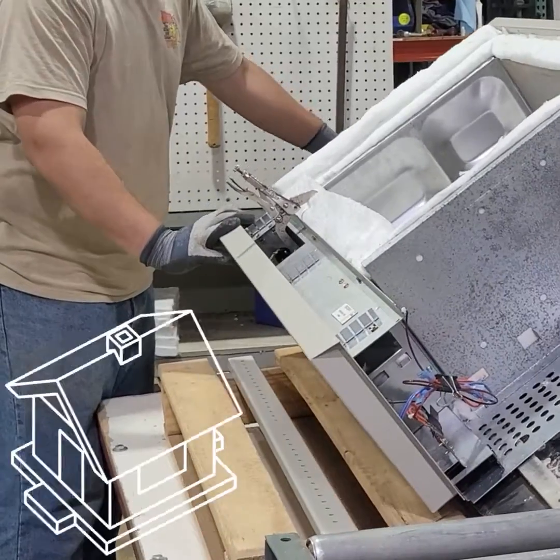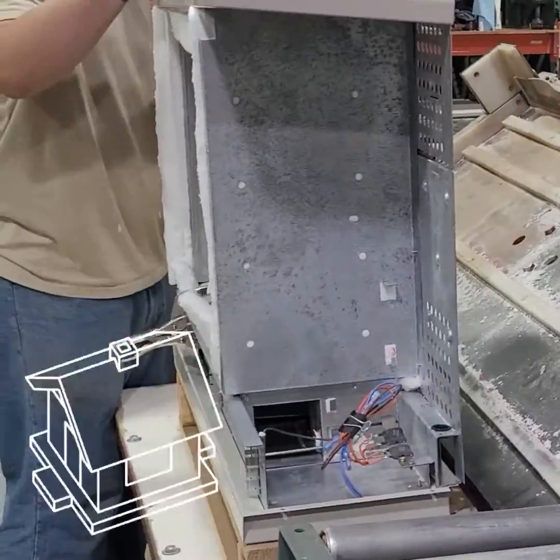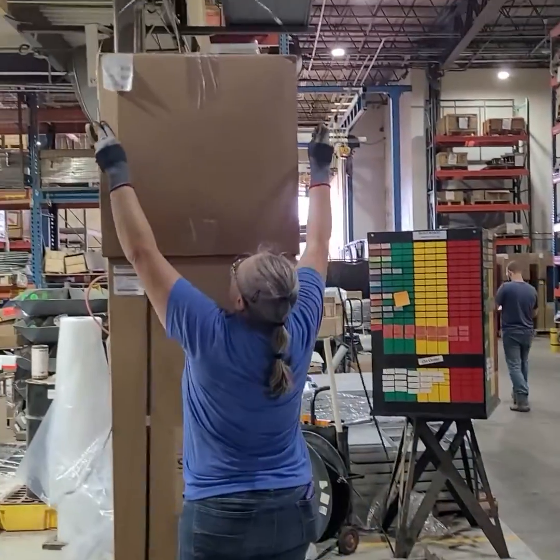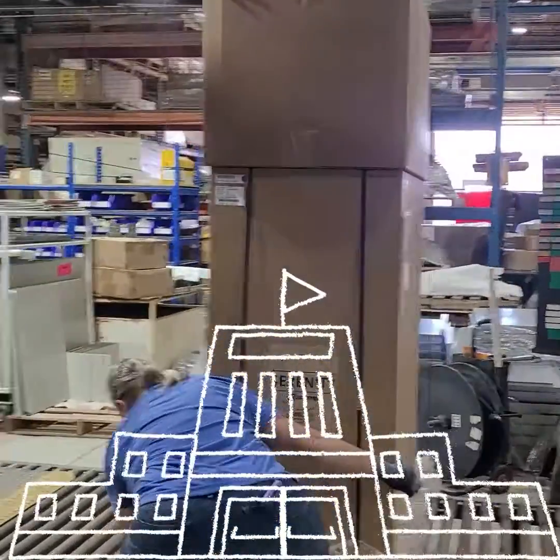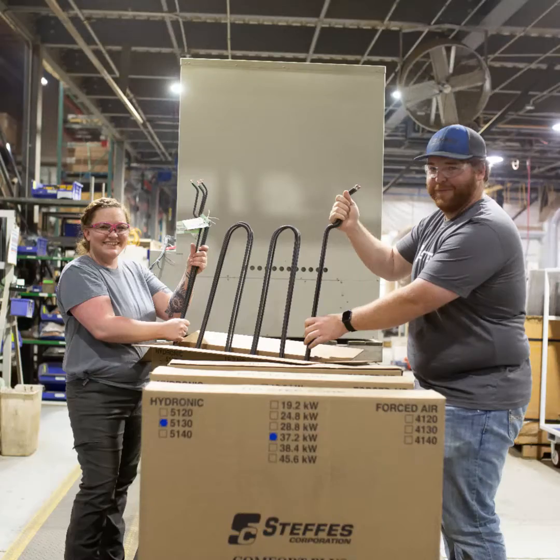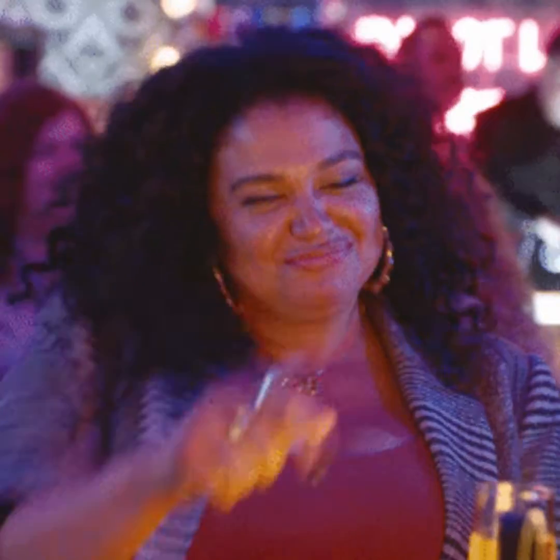From small ones that are made to heat a room in a house, to huge furnaces that heat entire homes and even big commercial buildings like banks or schools. So heaters. We make heaters. Actually, we need you to help us make heaters. And that's where our ETS assemblers come in, to build big, beautiful heaters.